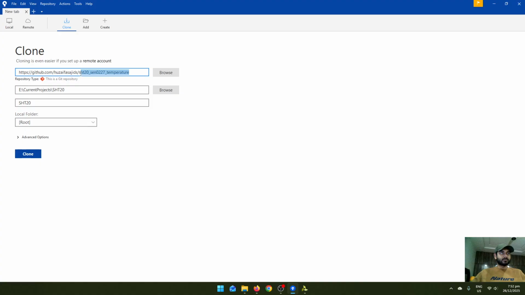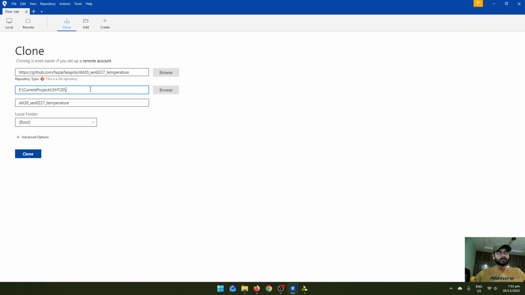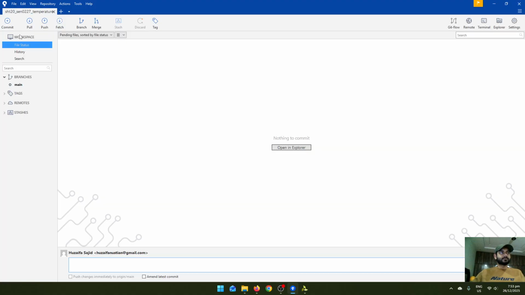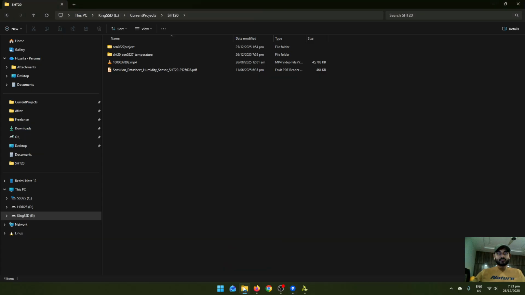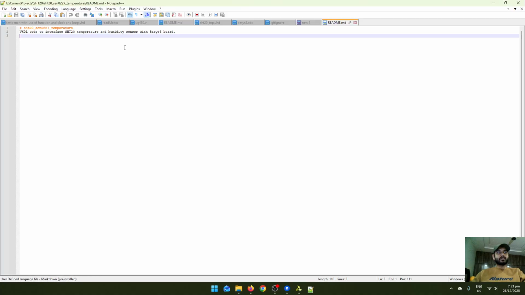and I'm going to give it this name. Okay, so yeah, you need to enter this name here as well. Okay, so I'm going to use this name and then clone. All right, so now I have the project here, the new folder created here by Sourcetree, and it already has the readme file with the project name and description that we entered there.